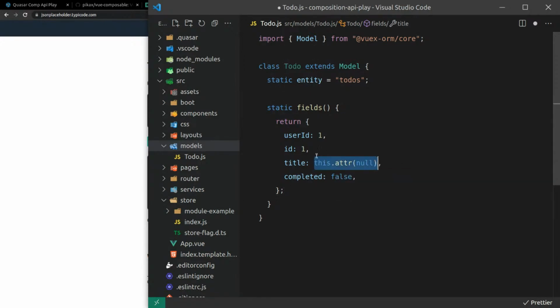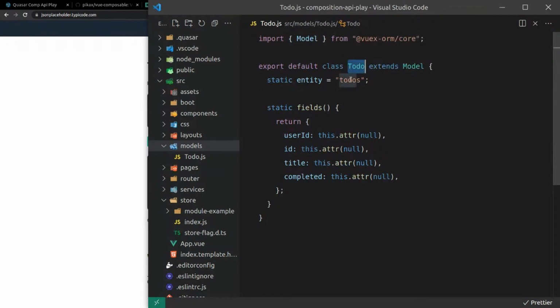I just set them all to attributes with null by default. I probably shouldn't. Maybe at some point down the line, I'll stop doing that. But for now, that's what I do. I think you get better TypeScript support if you say like this.number or whatever. Anywho, we've got our todo there. And I'm going to say here, export default class Todo. And now we'll be able to import that all over the place.